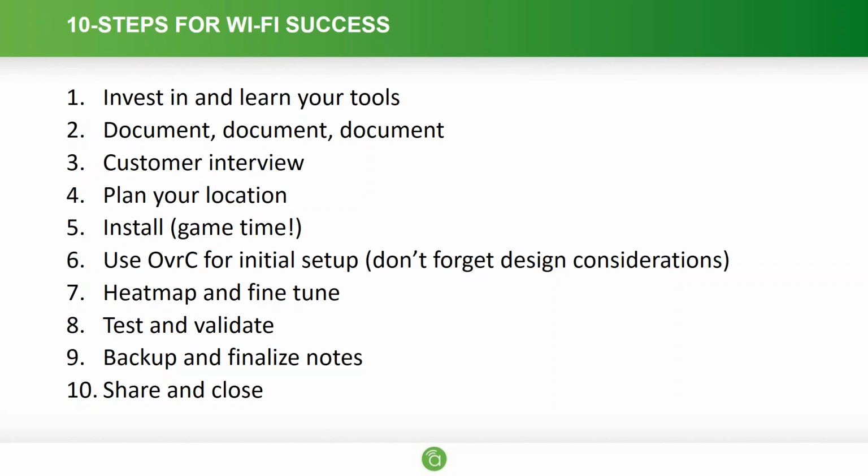Make sure you follow the guidelines of using different channels for adjacent access points, and you dial your power output for adjacent access points to have some overlap, but not a lot of overlap, to optimize the roaming experience. And then Step 8 is to test and validate the performance of your Wi-Fi network. It doesn't hurt to throw in a couple of the applications that the customer told you they will use on a daily basis, and make sure those services are running properly and smoothly, for example, Netflix.